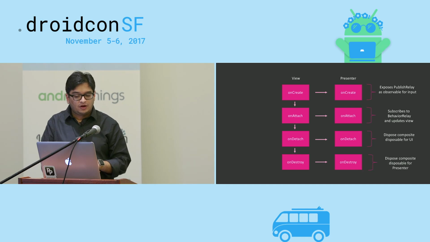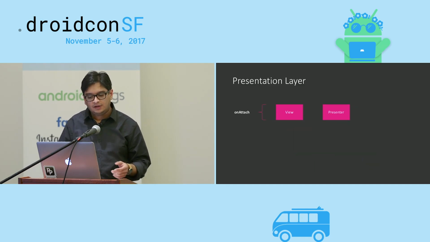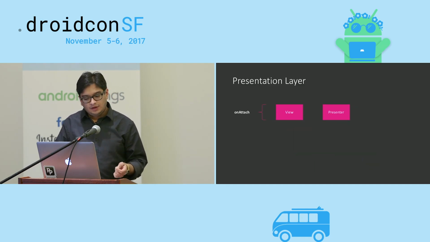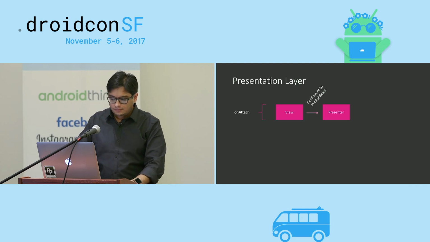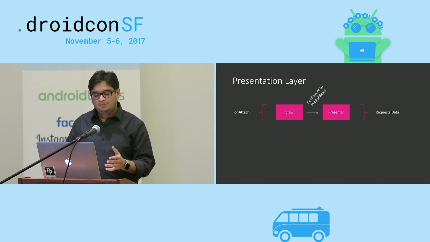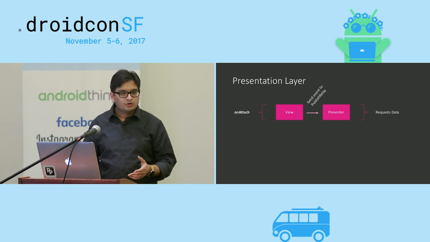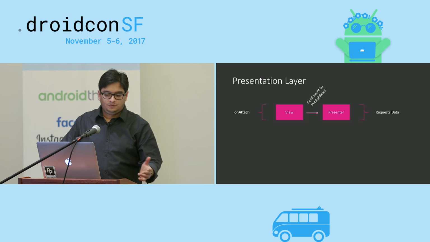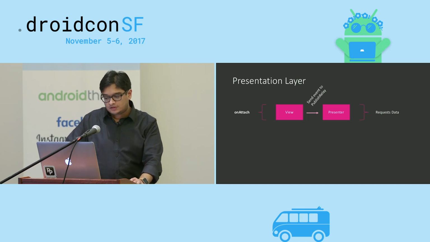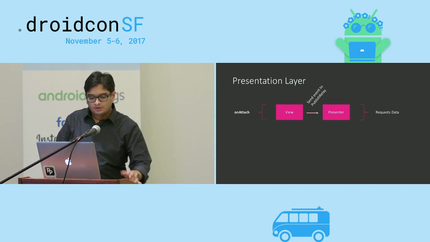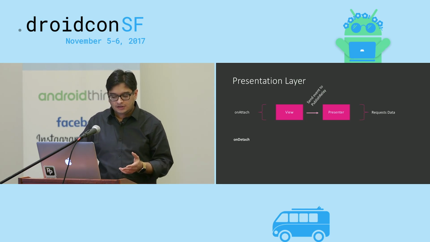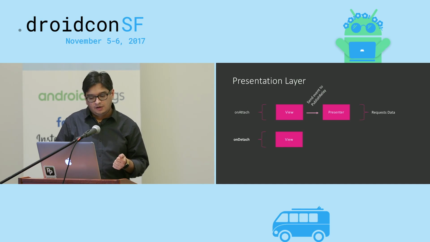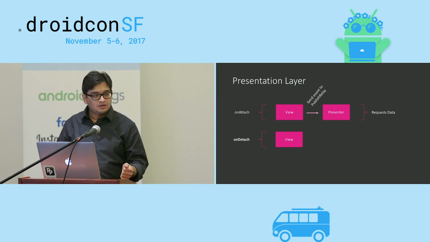So let's look at an example of how this publish relay and behavior relay work together. Say you attached the view, and the user did some action in the UI which initiated some sort of flow. Your presenter goes out and makes the API call, right? And now what could go wrong? The user could do a configuration change, or the user could press the home button, and what it would do is invoke an onDetach. So now your view is detached, right? But at this point, you would not be updating the UI because your view is detached, and that's not the right way to do it.